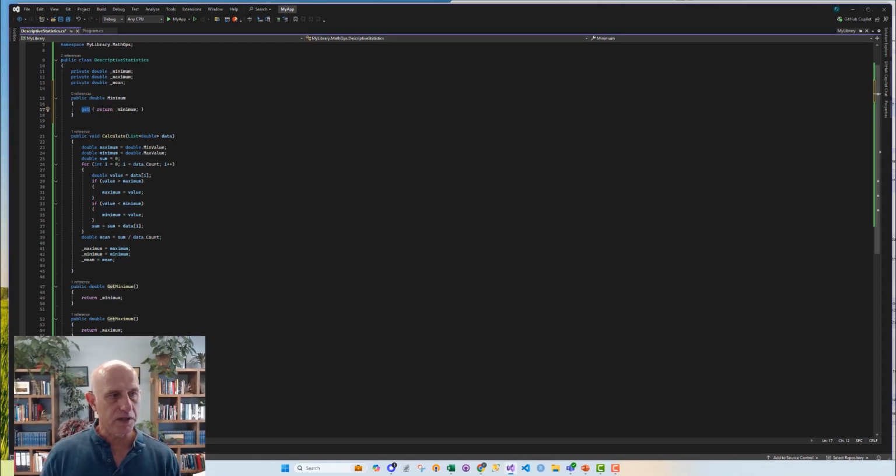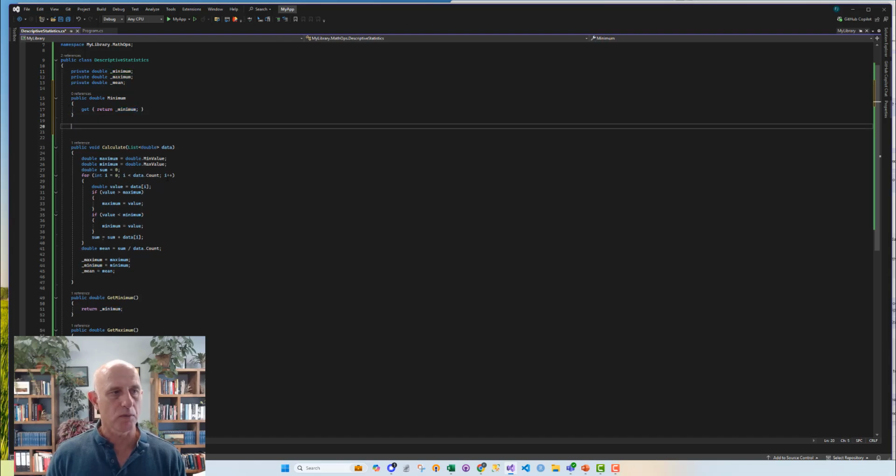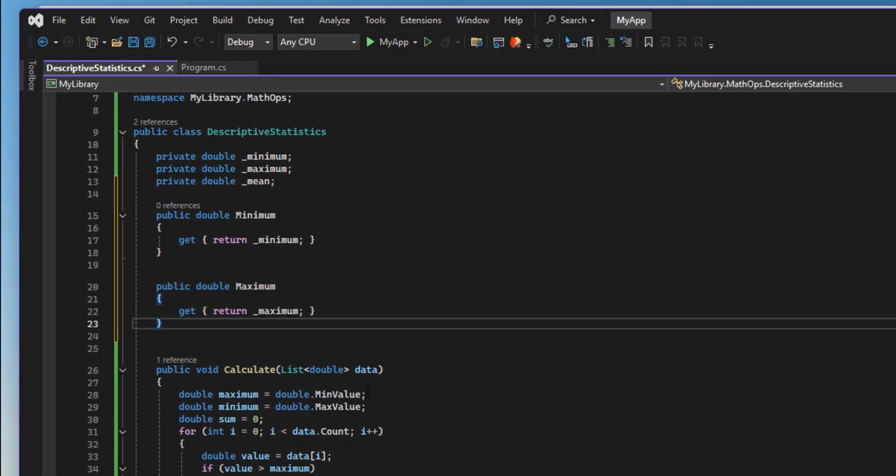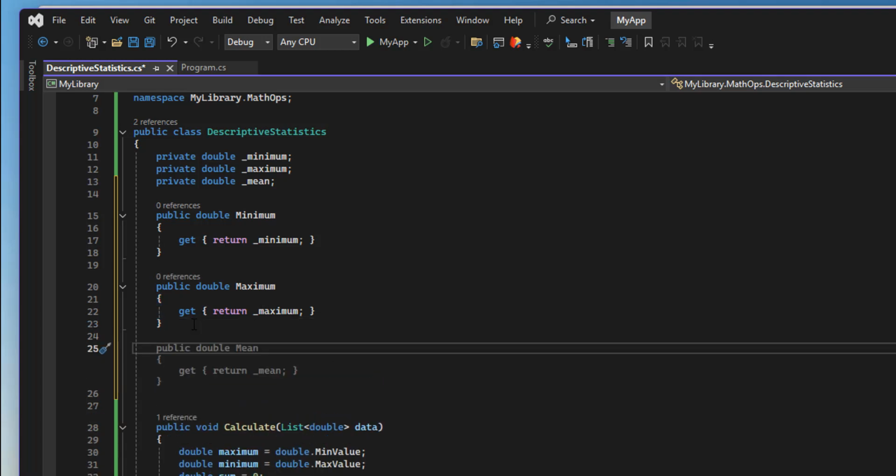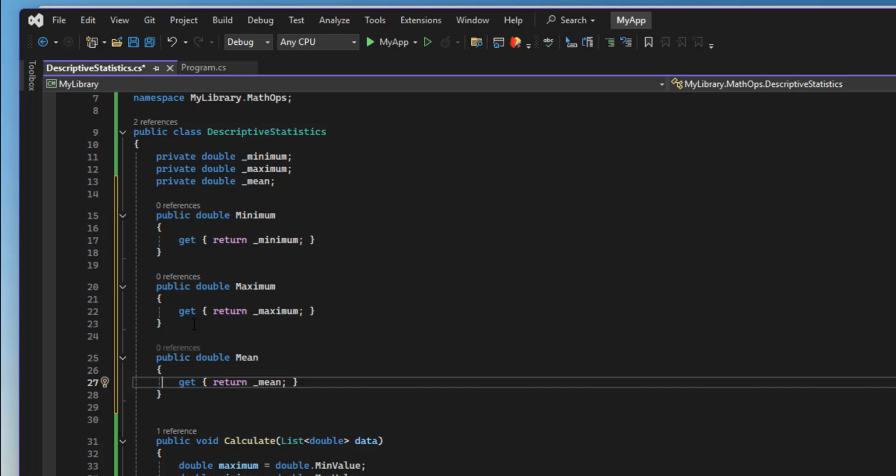So there's a difference between this type of code and this one here. This is called a method, or it maps to a function in Fortran or Visual Basic, but here it's a method, and this is what's called a property. And I like to put the properties at the top of the class like that. So let's go and write similar properties which will then expose these private variables to the outside world. So I'm going to create a maximum which will return maximum, and I'm going to return a mean which will return a mean.